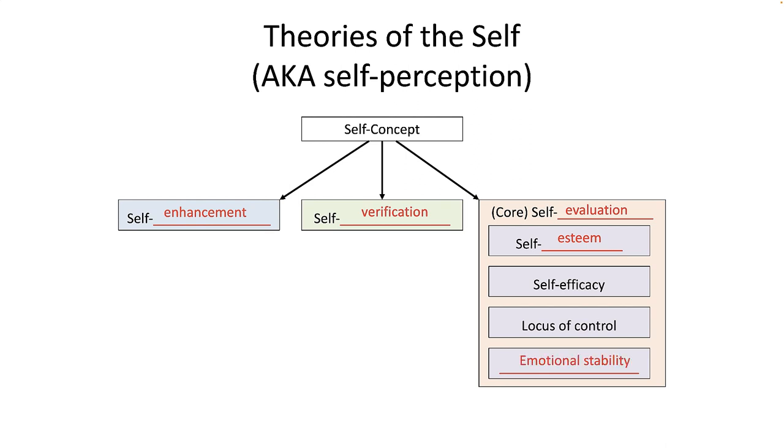The last component of CSE, as core self-evaluations is sometimes known, is emotional stability. This is actually one of the big five factors of personality. The opposite of emotional stability is neuroticism. People with high levels of emotional stability are less likely to be anxious or experience depression or be uncomfortable in novel situations. When we are nervous or anxious, we know it. When we are calm and collected, we know it too. Because we are aware of our emotional stability level, the awareness of it affects how we feel deep inside of us. It affects our core self-evaluation.